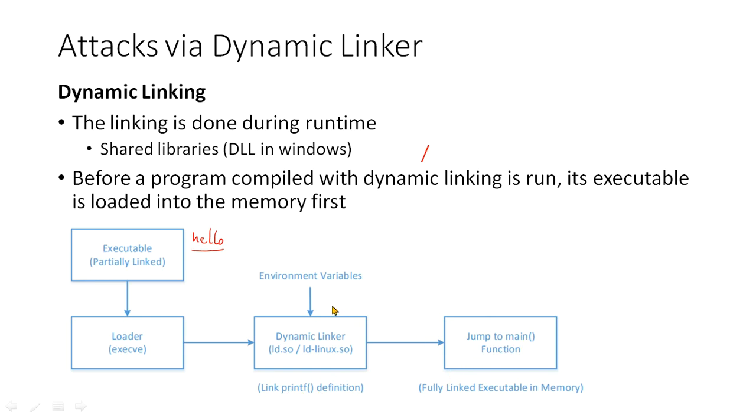Okay, so we have to go through a dynamic linking process here. The problem is that when this dynamic linker runs, it also takes some environment variables as its input, and this is exactly where attackers can attack the dynamic linker. Attackers will try to provide bad inputs to the dynamic linker in the hope that they can manipulate it. And let's see how.